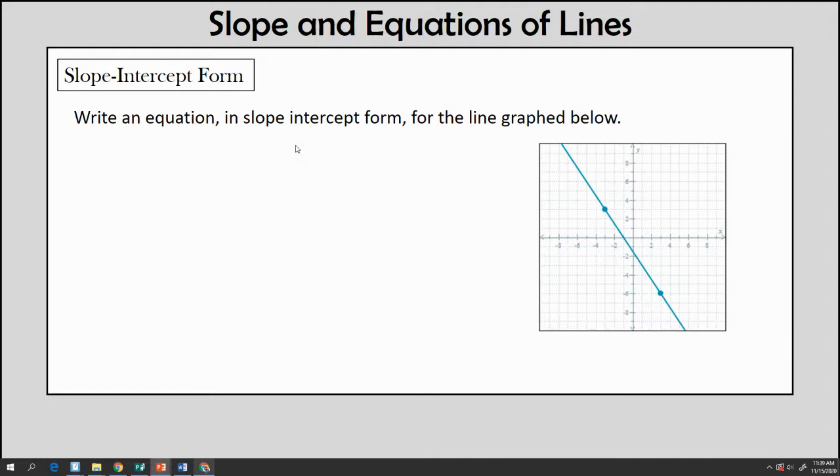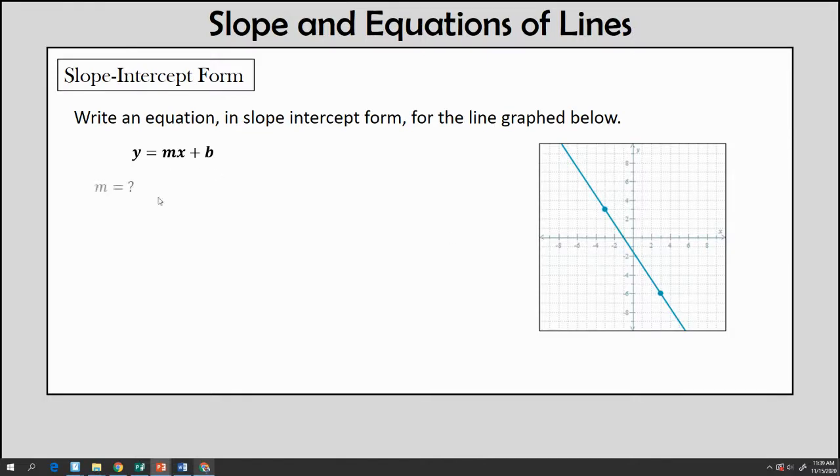All right. Now let's look at one more. Write an equation in slope-intercept form for this line. Okay. Now as I look up here, again, we need to know 2 things, right? Slope and y-intercept. As I look up here, they don't give me the y-intercept clearly defined. I can see it's passing somewhere between negative 1 and negative 2, but I don't know what that is exactly, and we're not going to guess.